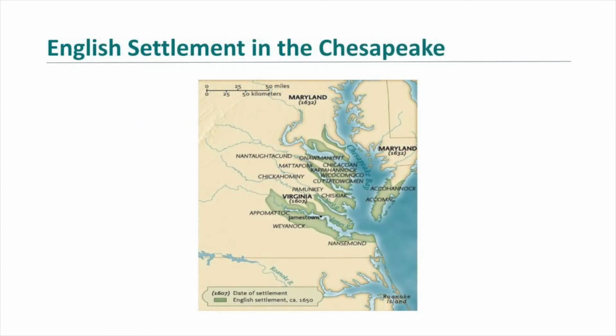This is a map of English settlement in the Chesapeake, which by 1640 had already spread way beyond the initial colony of Jamestown. Tobacco planters sought fertile land near navigable waterways. And these settlements are relatively isolated from each other. The English settlement in the Chesapeake is relatively isolated from the eventual settlements in New England, and thus relatively isolated from the settlements in the Caribbean area.